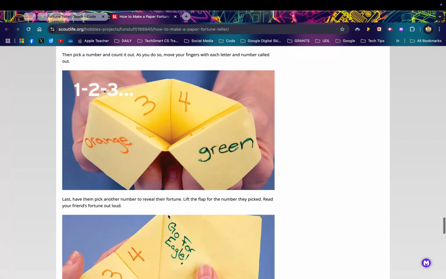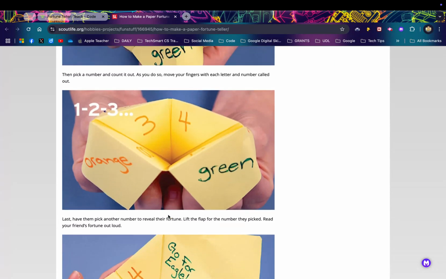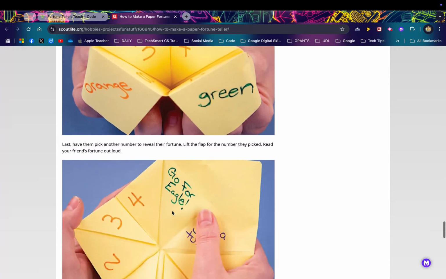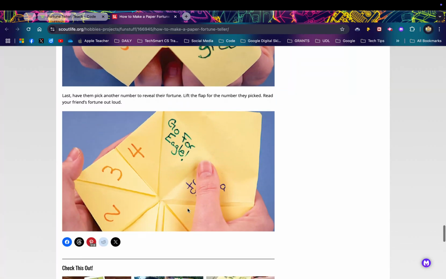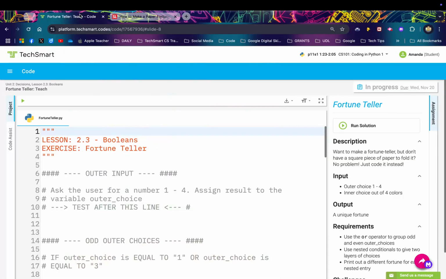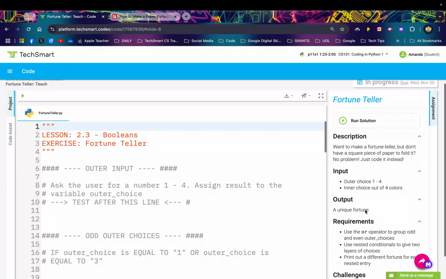And after they chose that number, then you would do it again, opening it up, alternating opening it long ways and opening it sideways until you get to another number. And then they would choose that number, and from that number you lift the flap and you read whatever was under that number, and that is their fortune. So that's what we're going to be making electronically.